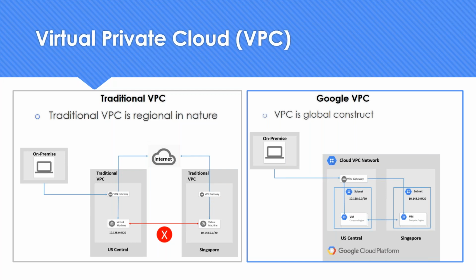In other cloud providers, it may not be possible. They may come up soon, but still not up to the mark like Google. So their VPCs are mostly regional. Another cloud provider, if they were to have the same setup like Google, would have to rely on the public internet, set up a VPN, and then do it. But in GCP, in the next 3 minutes maximum, we should have connectivity set between a US and a Singapore machine using internal IP addresses. So let's see how it works.